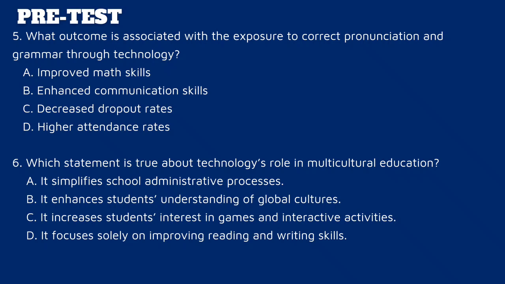Number 6. Which statement is true about technology's role in multicultural education? Again, which statement is true about technology's role in multicultural education? A, it simplifies school administrative processes. B, it enhances students' understanding of global cultures. C, it increases students' interest in games and interactive activities. D, it focuses solely on improving reading and writing skills.